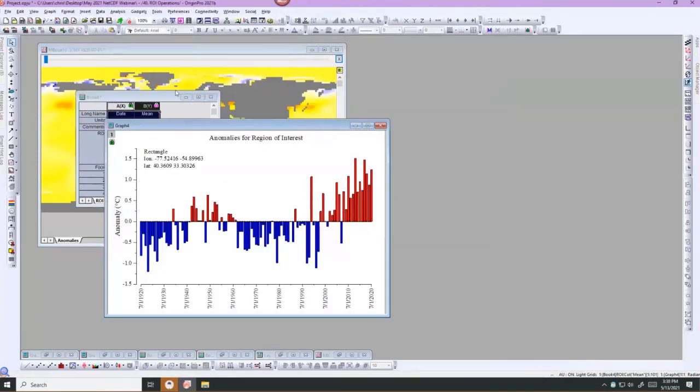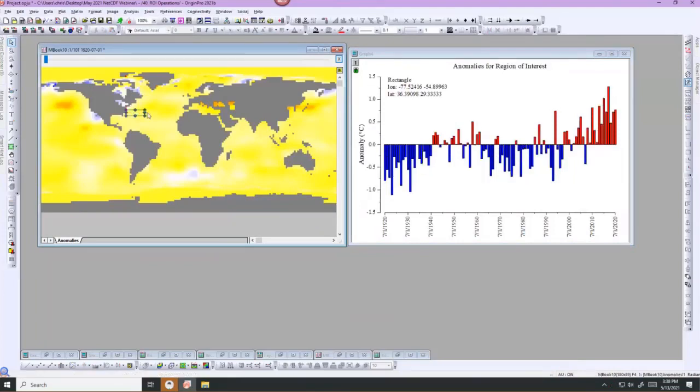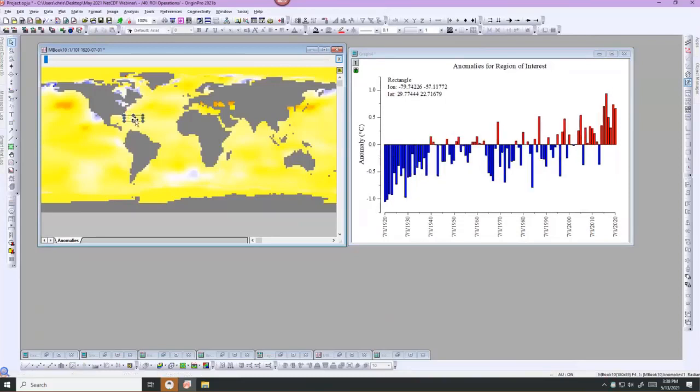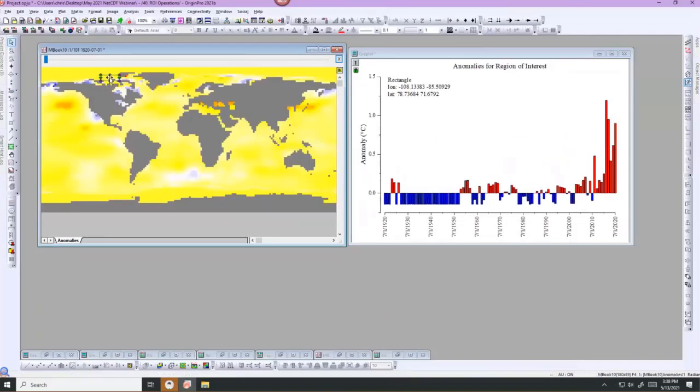Now, as I move my ROI around, we can see that our anomaly plot has not only updated itself, but I've added information about the latitude and longitude range to the graph. We can move it around and see the effect. There are some areas up here where we see a dramatic effect being displayed. So that's how we can go from an original one file all the way to an interactive anomaly plot.